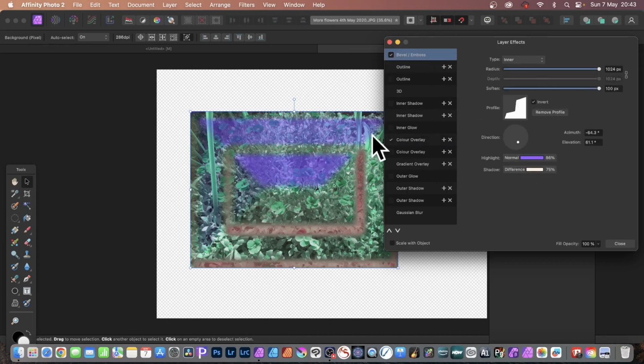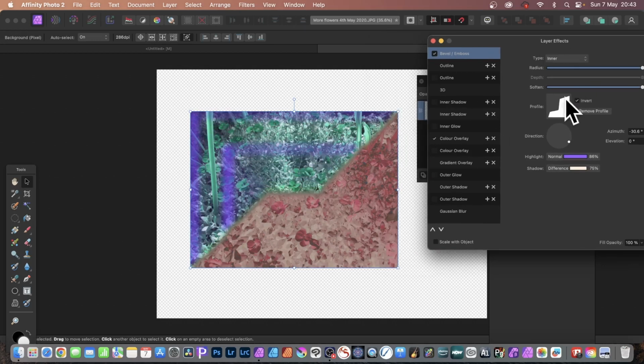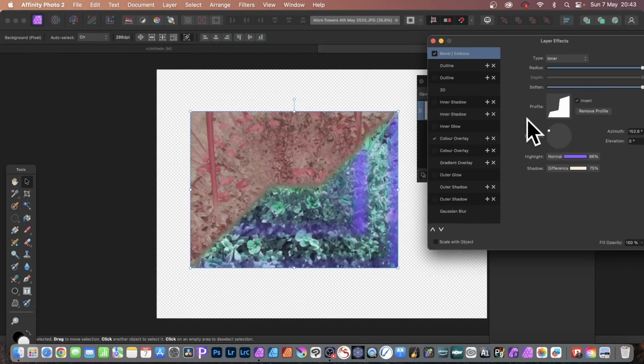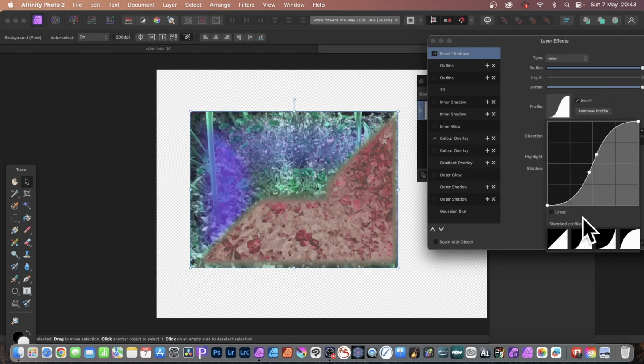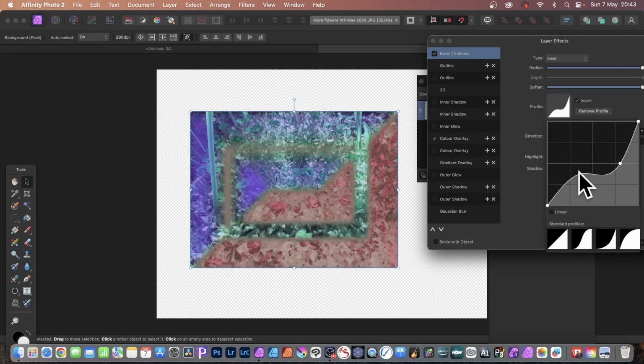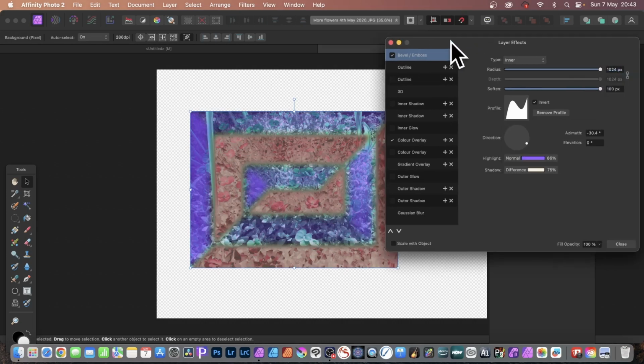So you can go to there and you can see obviously that shape, that sharp edge there, and you can tweak that, and you can see as you do that, you can create some interesting designs. Lovely, you've got that shape like there, and you can tweak the direction, maybe go that side, or click there, maybe go for that instead, and so on. You can just change it and create all kinds of frame effects using this bevel emboss.